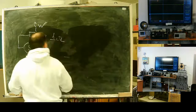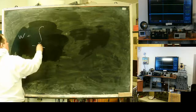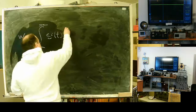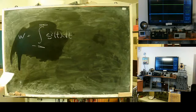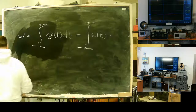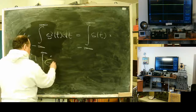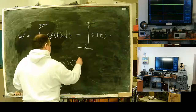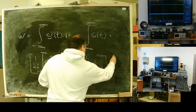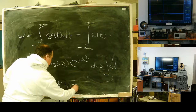What can we write? Total energy will be the integral from minus infinity to infinity of S squared in time, with 1 ohm resistance. It equals the integral from minus infinity to infinity of my signal multiplied by 1 over 2π times the integral from minus infinity to infinity of my signal spectral function e to the power i omega t, d omega. This one is nothing else than the inverse Fourier transform performed on my signal spectral function.